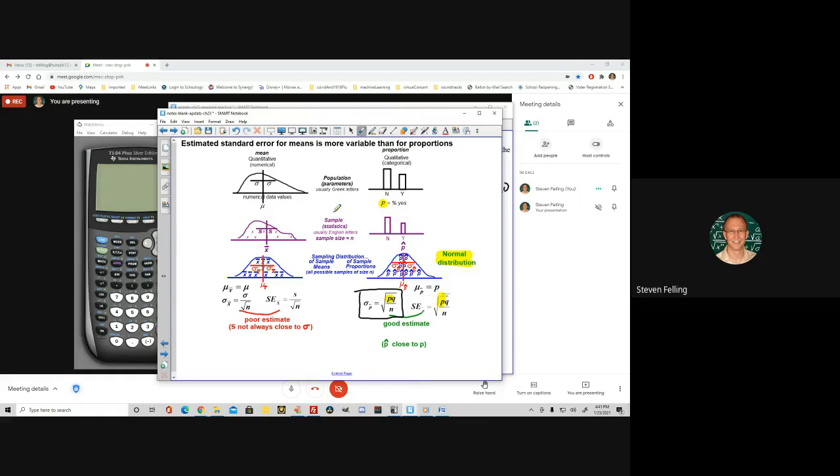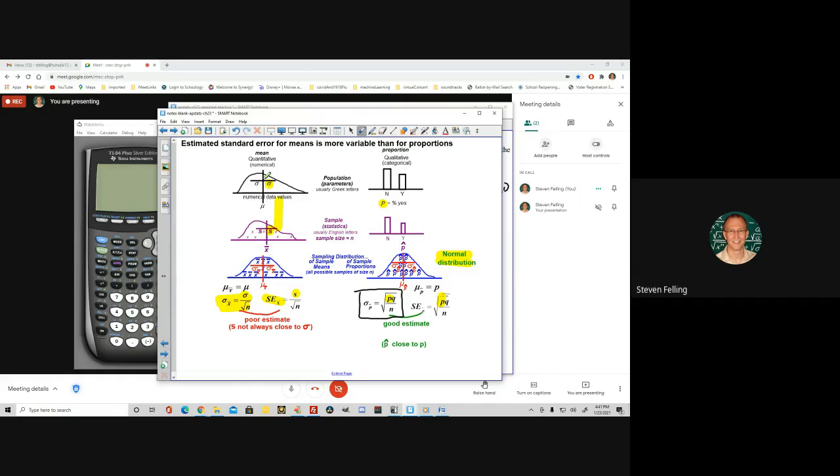But what happens over here is, in the formula for standard deviation, it would be nice if I could use sigma, which I don't know. So I have to switch to the standard error and use S, but S is not the value that's coalescing around the population. That's the X bar. X bars are coalescing around the real mean mu, but the standard deviation of the sample is only loosely tied to this standard deviation up here.